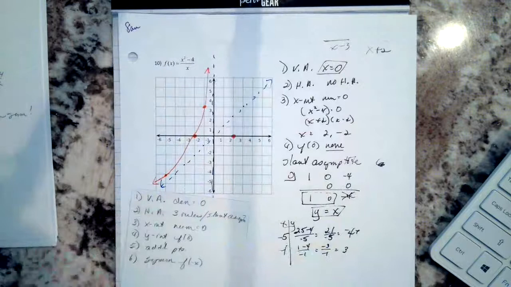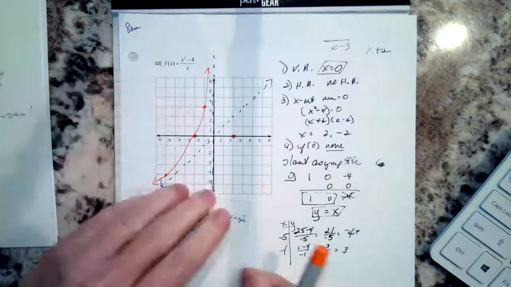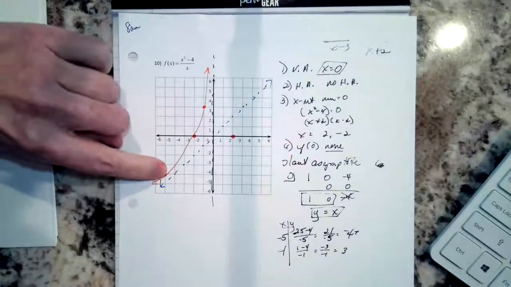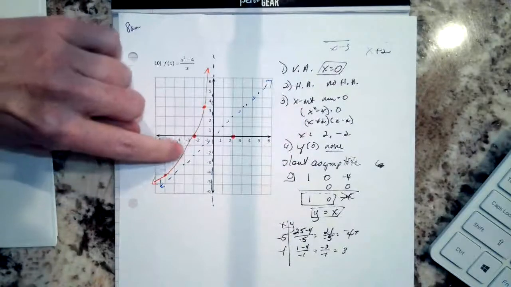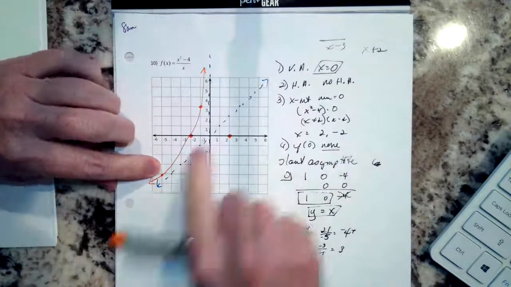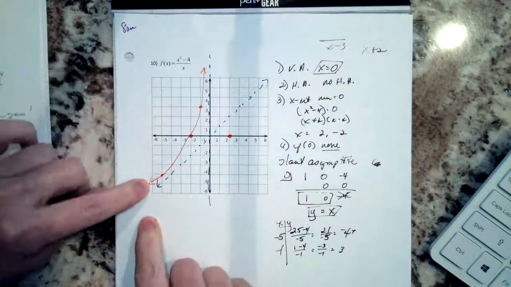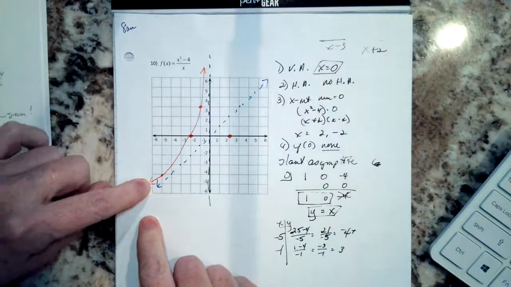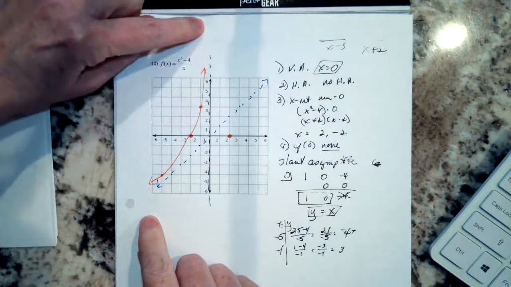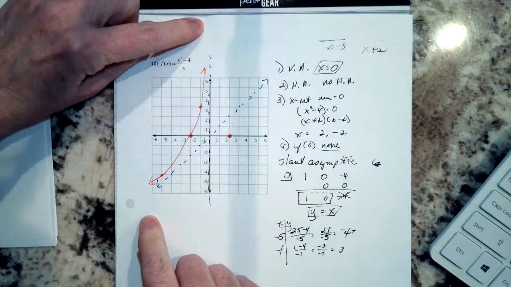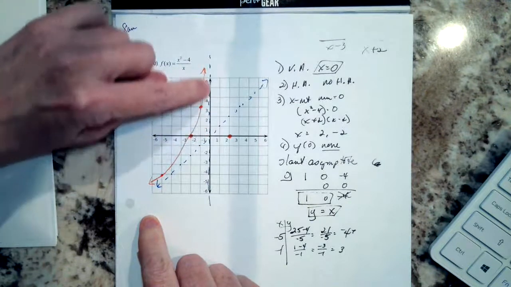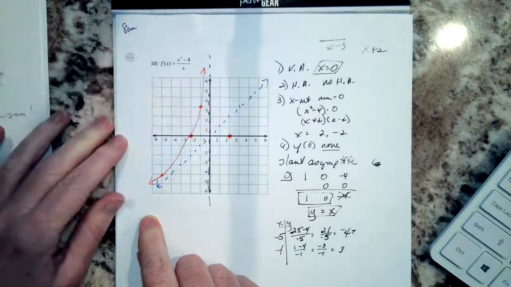Something like that. It's going to sidle along here. This arm of the boomerang will get closer and closer to this 45-degree angle slant asymptote, but never quite reach it, never cross it. This arm will go up here towards positive infinity on the y-axis as the x arm gets closer and closer to that asymptote of 0.